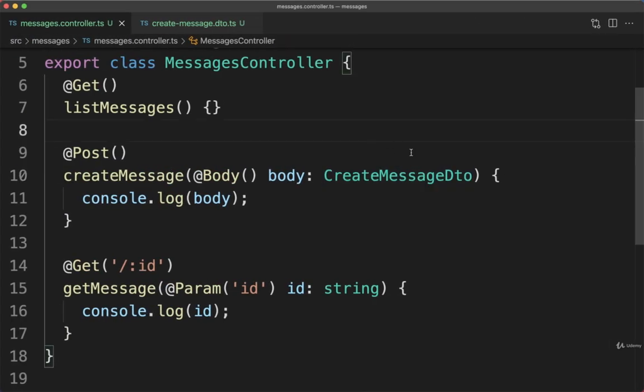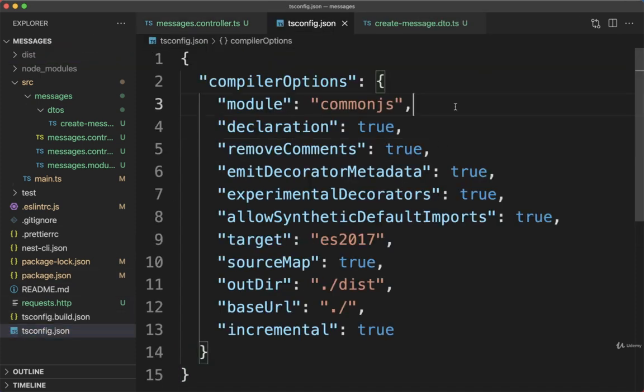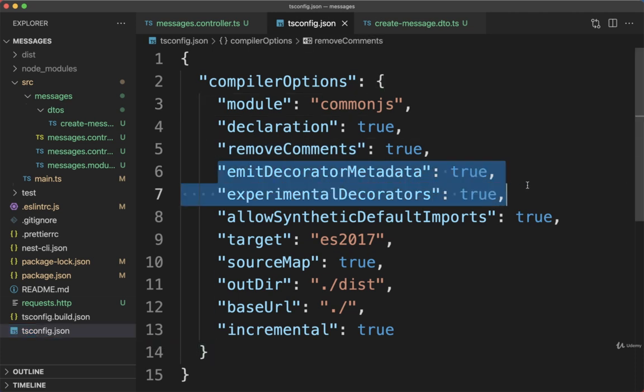It all goes back to something that we very briefly discussed on the very first application we worked on. You might recall that on that first app, we had created a tsconfig.json file manually. So here's my tsconfig.json file right here. And inside there, we had put in two configuration options, emit decorator metadata and experimental decorators.